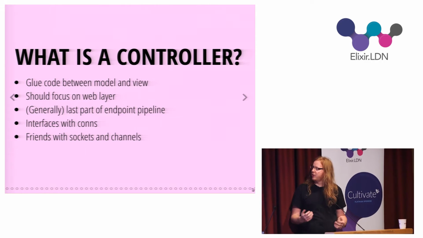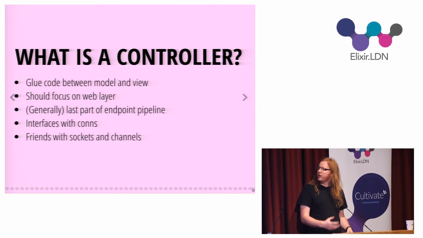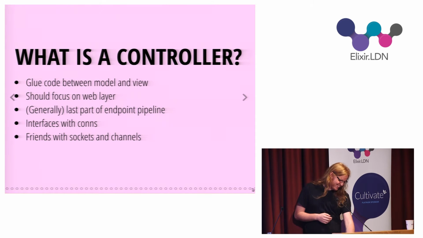Sockets and channels are kind of similar, but for different purposes. They don't interface with Plug.Conn, but they're for real time. And the same problems I talk about here will probably also appear in there. It's not entirely web specific. I'm going at this from a web angle because Phoenix, but there are other applications where this applies.